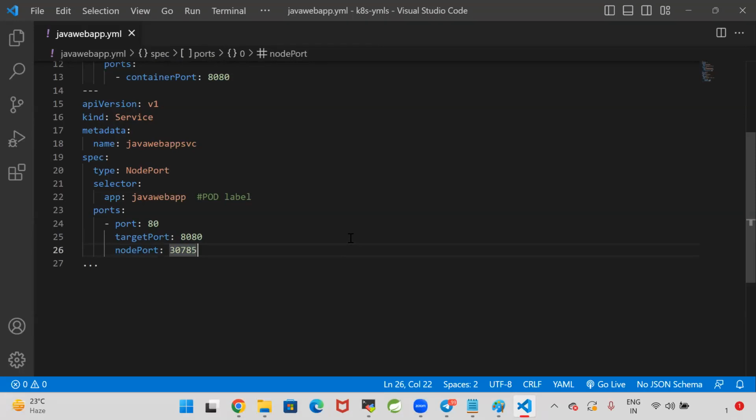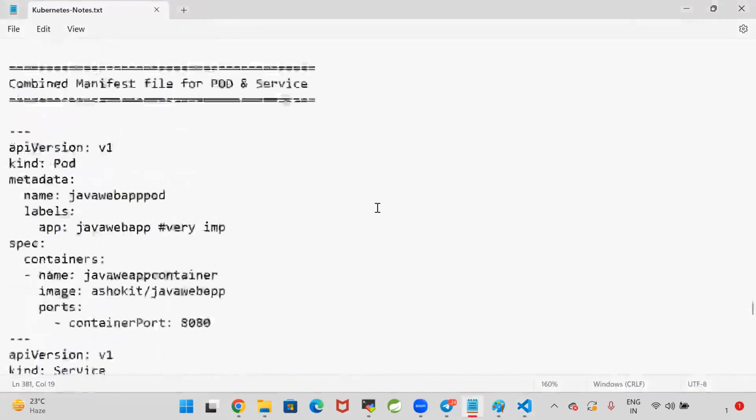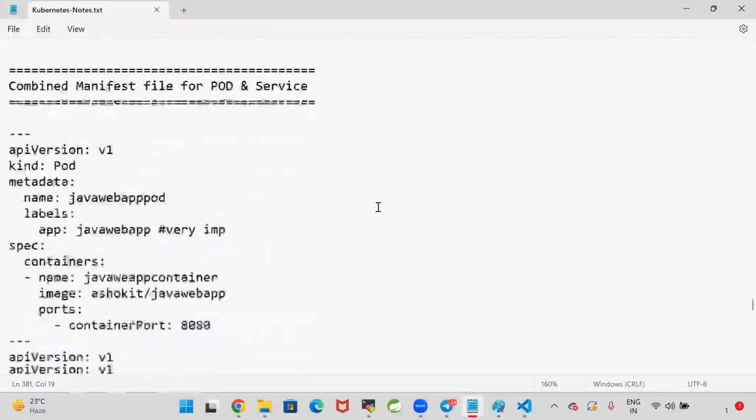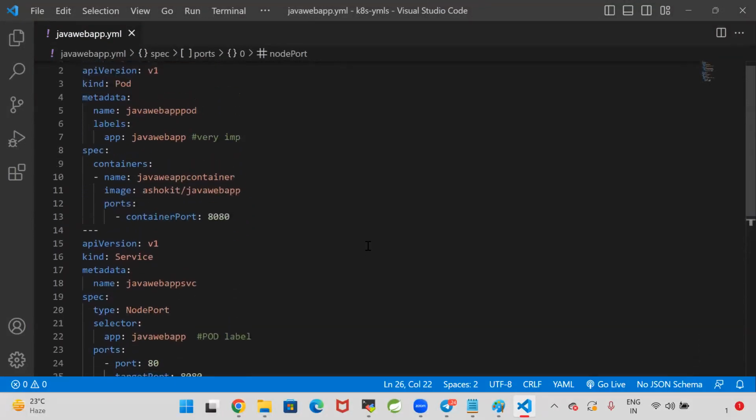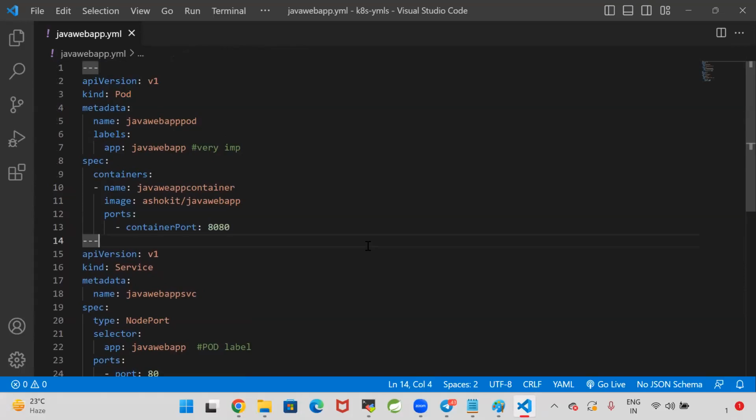Ashok, one more thing. Yesterday we learned we have 2 approaches to create the pod, imperative and declarative. In one approach we write the YML file, and in the other we give one command. Why are we writing these YML files if there is a very simple command? When you are practicing Kubernetes pod creation, you can use the single command. But in real time, we need to automate the deployment. When you want to deploy your application, will you go to that system and type that command every time? We need to automate that by using these YML files.